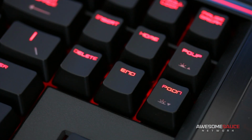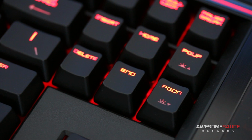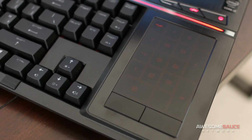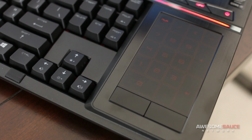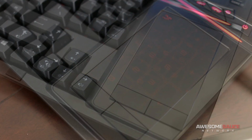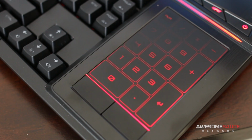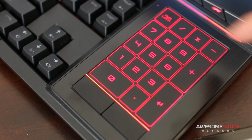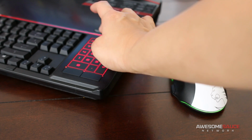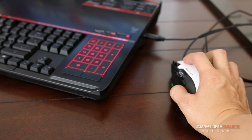The red LED backlit keys can be disabled or set to 3 varying levels of brightness, though some users might find even the dimmest setting a bit excessive in low-light environments. To the right of the keyboard is a touchpad which can be a bit awkward to use due to its narrow profile, and the physical left and right click buttons feel a bit on the cheap side. Interestingly enough, the touchpad also doubles as a 10-key numpad, which works surprisingly well. However, the two functions can't be used simultaneously, which makes heavy number crunching impractical without having a connected mouse.